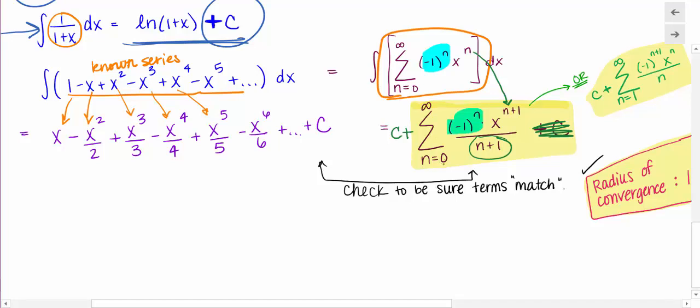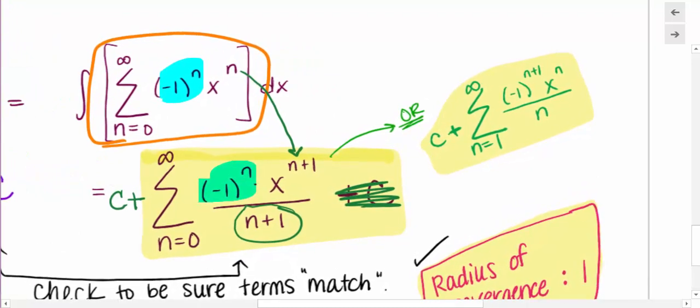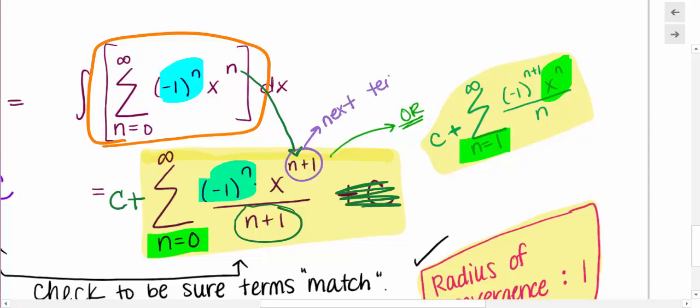So if n is 0 and I want to start at n equals 0, I get negative 1 to the 0, so that is positive 1. x to the 0 plus 1 would be x to the first over 0 plus 1 is 1. And that is in fact my first term, so I don't need to make any sort of adjustments here. So why do you ask, do I have an or situation? Well, that's just kind of a tricky thing here. Because you see so many n plus 1s, oftentimes people just like to deal with x to the n better. And so what they do is shift your series so that instead of talking about n plus 1, which is a next term idea, they'll just go to the next term. So they'll just use n equals 1 instead of that n equals 0.